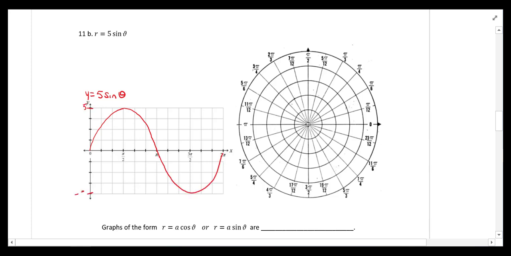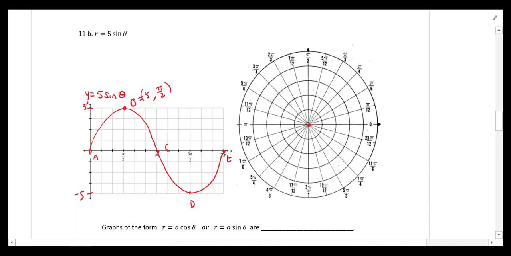5, negative 5, okay? I'll label my points A, B, C, D, E again to help us, right? A, B, C, D, E, just to help you figure out what's going on and how it's being drawn. You don't necessarily need to use A, B, C, E, okay? It's easier for me to reference those points. Okay, so now A, that's the coordinates 0, 0, right? So origin 0, 0, angle is 0, radius is 0. Good. B, this is the coordinate, angle is pi over 2, the radius is 5.